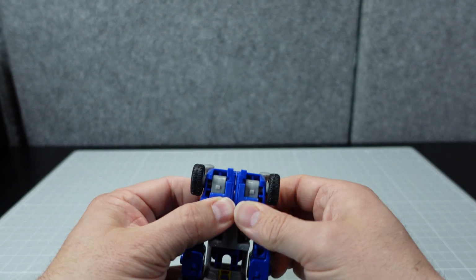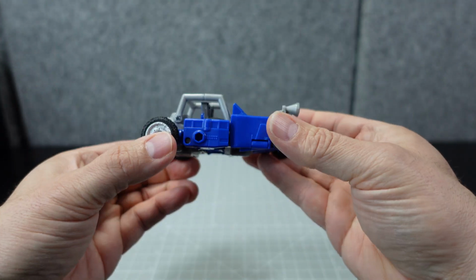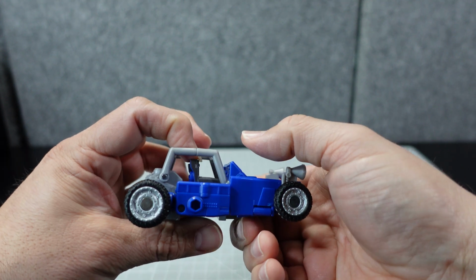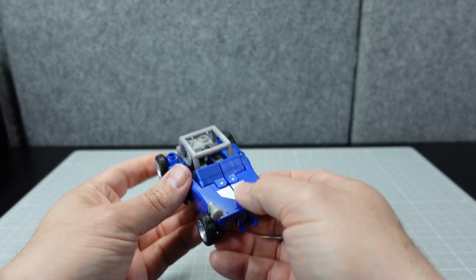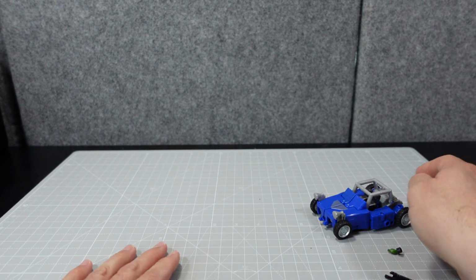So if you did it correctly, you will have yourself a Beachcomber in buggy mode. And you can drop these seats, by the way. That's what they are. They're seats. They should kind of click in place like that. And there he is. Yeah, very cool stuff.